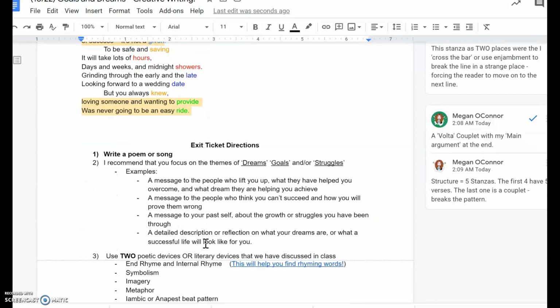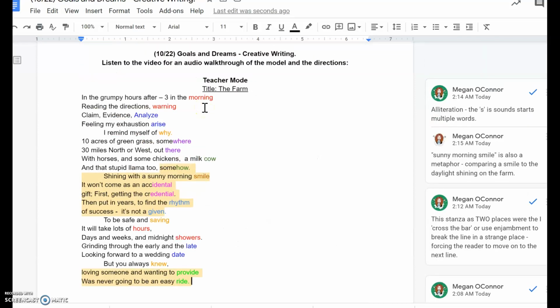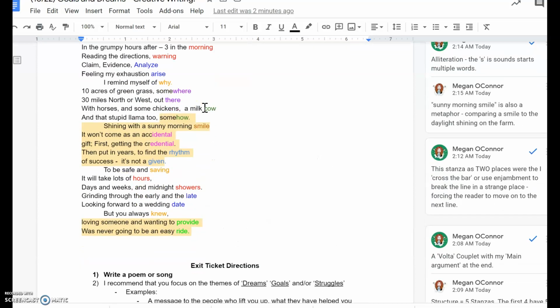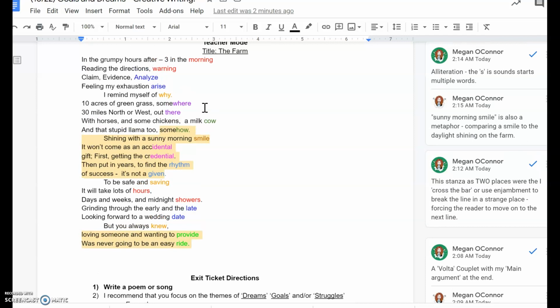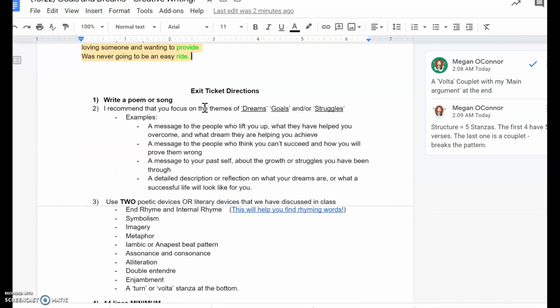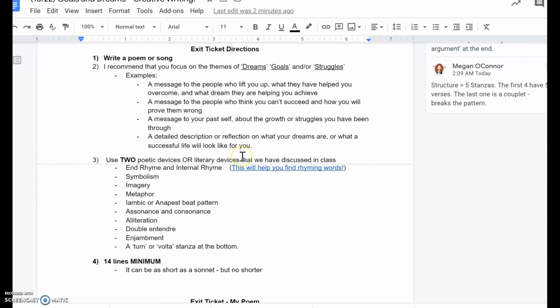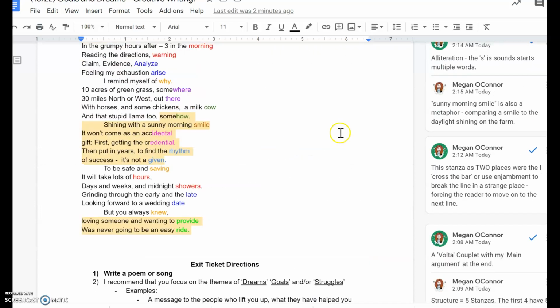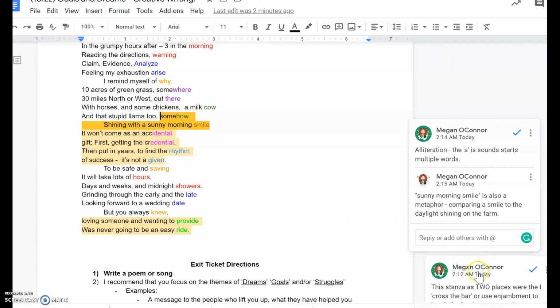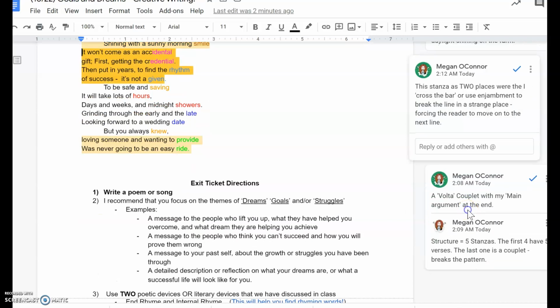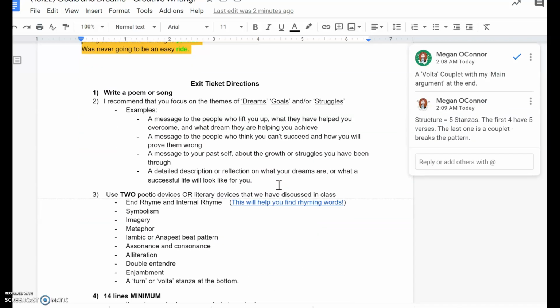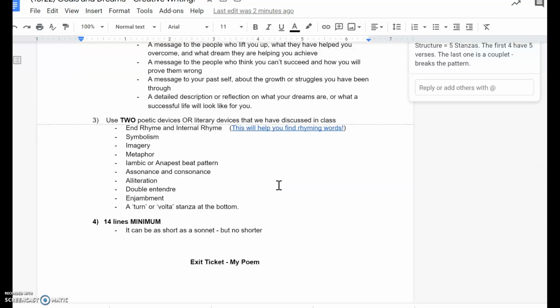Okay, so now that you've seen my model, it's here. You can use it as something to help you think about what your poem should look like. It should look something like my poem. You are going to do this for yourself and write your own creative expression. I recommend, if you want, just like I annotated out my devices, if you annotate your devices as well, it will be unarguable. I can't miss the place where you used your alliteration. You can annotate it in and prove to me that you deliberately worked to include the devices in your poem.